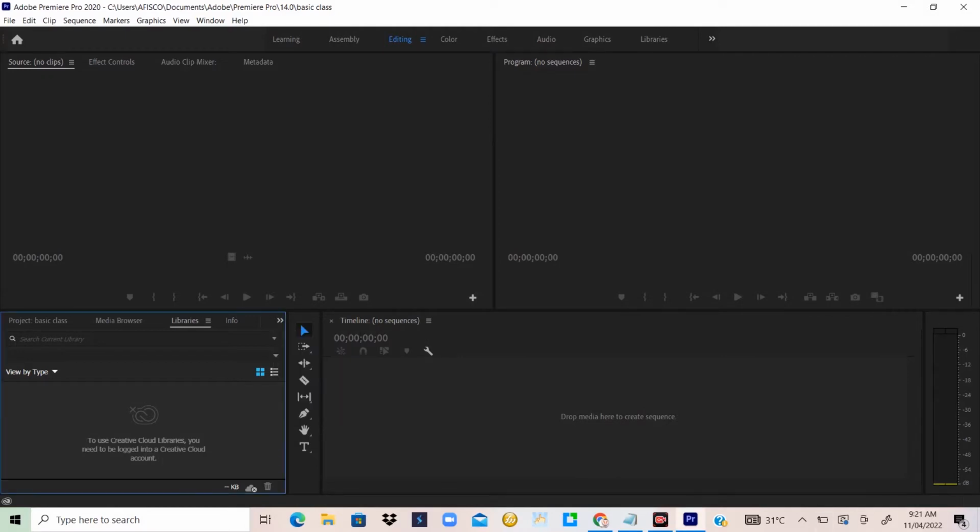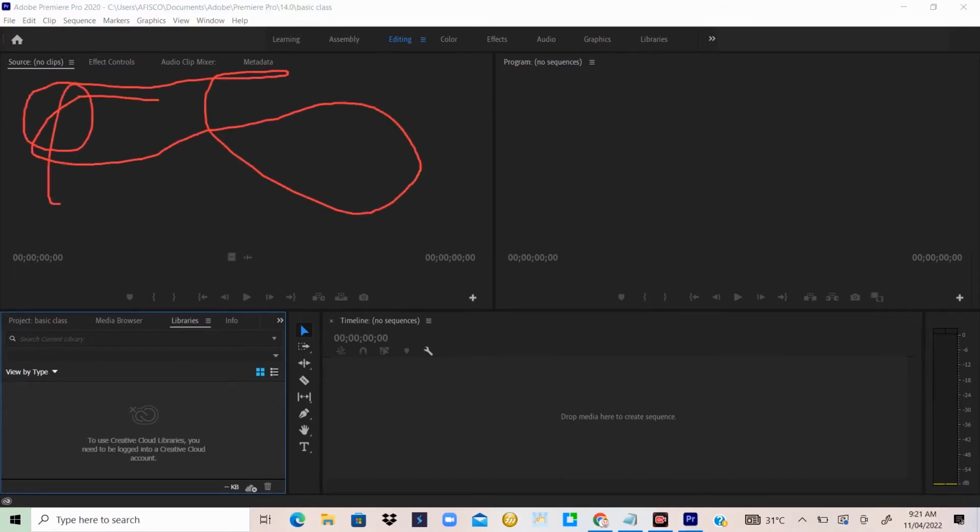Now this second panel here is just like the monitor. Yes, this region here is like the monitor. What I call monitor is any clip you select on this file. Once you click any clip you select here, it's going to show you what the clip is all about, and you can do some things with it. Just like all these buttons, when they are active, we're going to talk about them. You can do little with it. Now that is what this panel is all about.